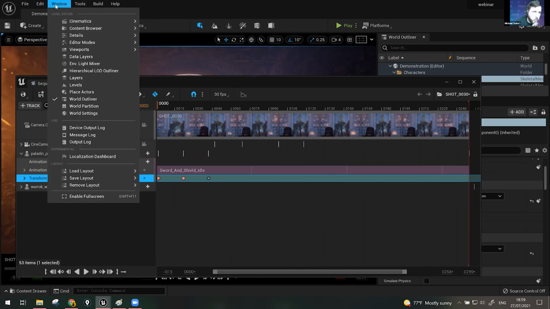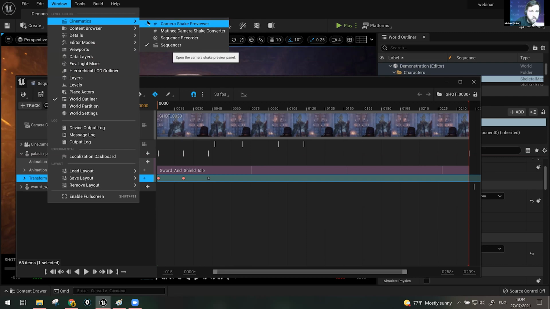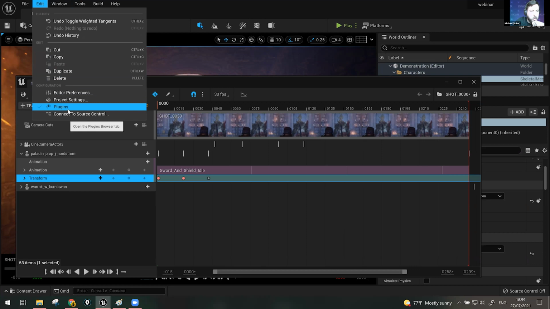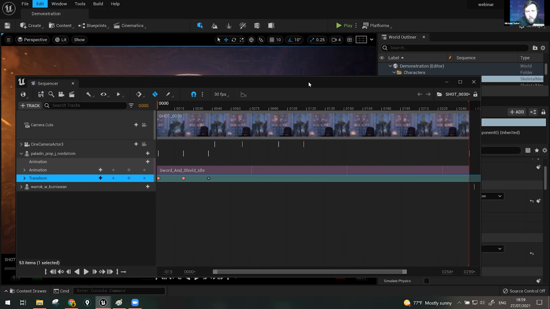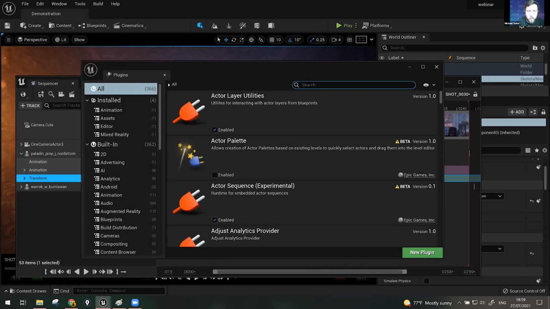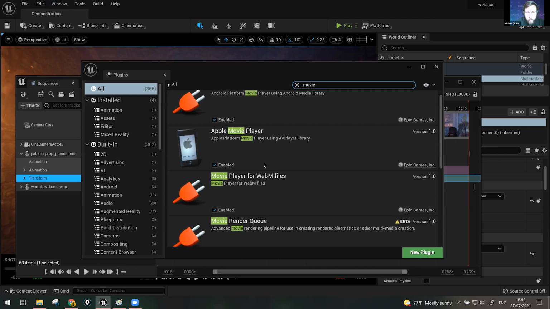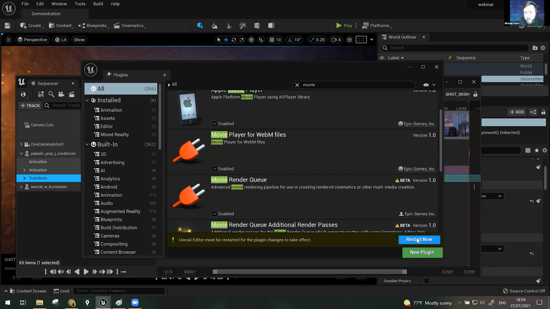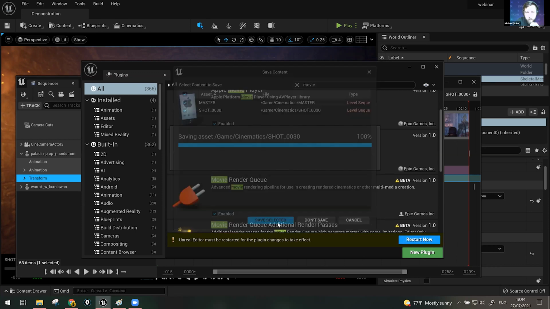If I go to cinematics, it's a plugin that I'd have to turn on. I'll just show you what that is. If I type in movie render queue and turn that on, it will need me to quickly restart. I'll just save all of that.